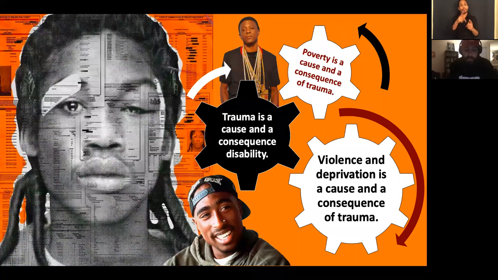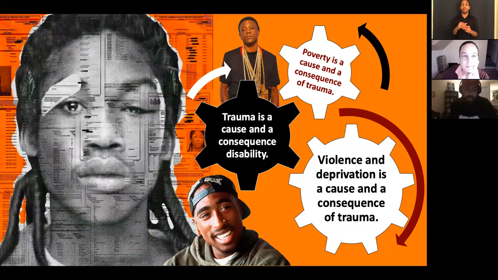We're seeing registries of people that contract COVID and are being tested. We know that registries lead us down a deadly path if we know anything about history. We know that after Hurricane Maria and Katrina, at least in my lifetime, the numbers and the stats that we see about people that are dying from this will be inaccurate, and the demographics will be inaccurate as well. So I ask us not to rely on those stats.